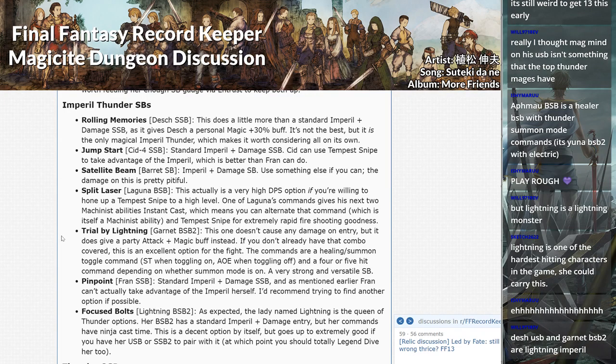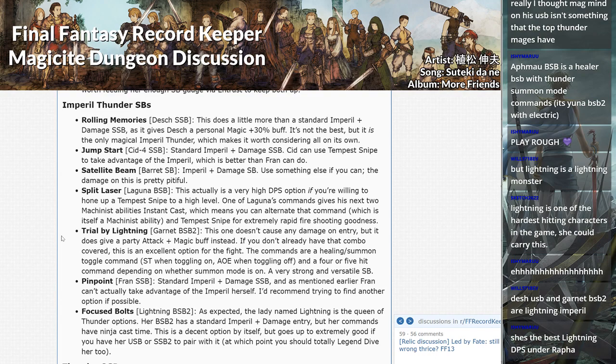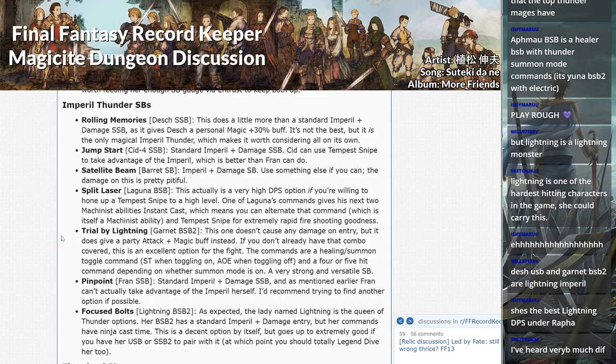Split Laser, Laguna's BSB. This is actually a very high DPS option if you're willing to hone a Tempest Snipe up to a high level. I think if Magicite Dungeons launched and I still had a lack of viable lightning options, if I had this in the bank, I would be like, okay, no, this can be it. Let's go all in on Tempest Snipe, and I'd do it. Because this is a very, very high DPS option for the fight.